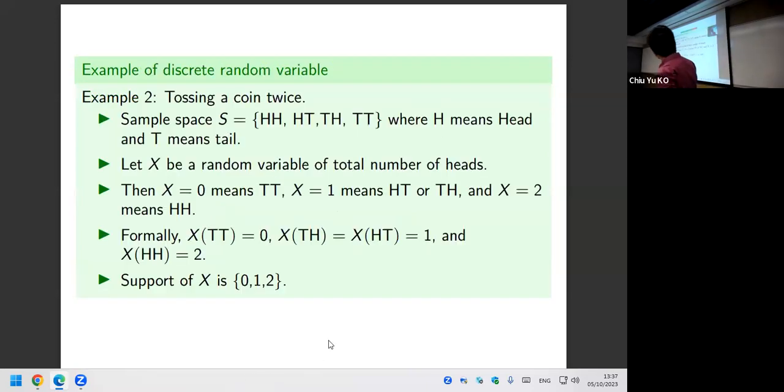So this is tossing a coin twice. If you just care about the number of heads, then that is a quantitative measure, which is also meaningful. You just don't care about the order of appearance: HT and TH are the same. And we know actually this is a binomial distribution, which we will see later, okay?